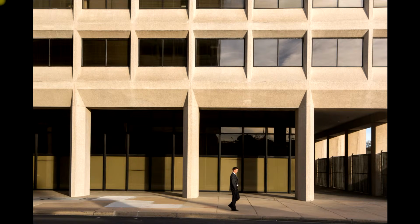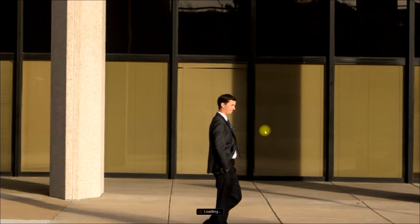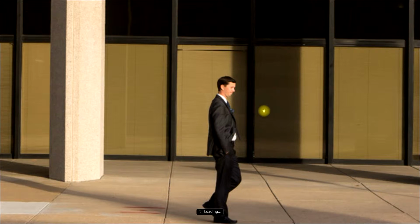I like this picture okay because I like the color scheme with the gold, tan, and black, and the dude walking through looks almost fake. I showed this picture to someone I was working with, and they said, "That's not real." And they zoomed in, and you take a look. It'll take a second to load because of the screen capture software, and I don't know if it's going to snap into focus or not. There we go. You can definitely tell it's real.